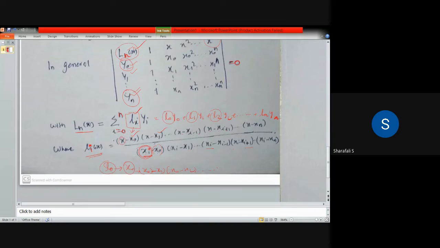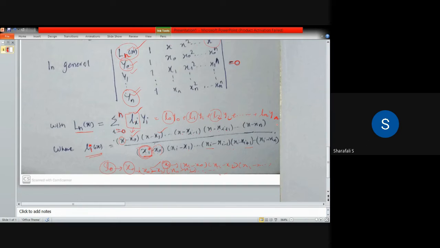Okay. So in that case, we have to subtract like this: X0 minus X1, X0 minus X2, X0 minus X3, up to X0 minus Xn in the denominator. Similarly, if you are calculating for X1, then we will be having X1 minus X0 into X1 minus X2. X1 minus X1 will not be there. X1 minus X2, X1 minus X3, and so on up to X1 minus Xn. So those are the terms that you can have in the denominator.